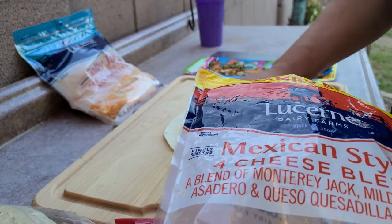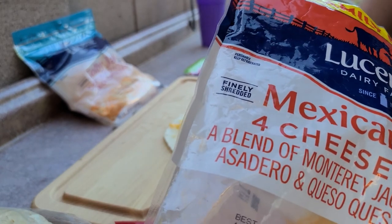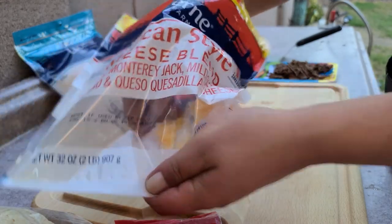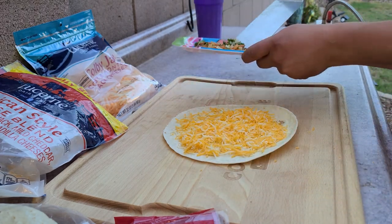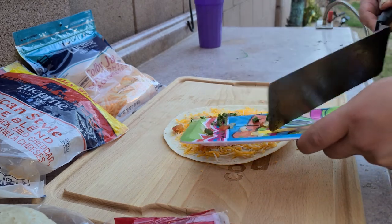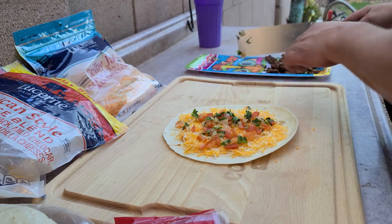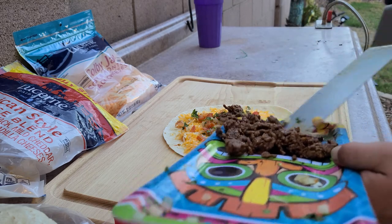I waited to bring out the cheese because it's extremely, extremely hot — it's hotter than Tom Brady's wife Giselle after he won the Super Bowl. I'm going to take my poor man's pico, just kind of drop it on there, a little bit all over, move it around so you get a little bit in each bite if possible. Then take the ground beef mixture and do the same thing — just kind of chuck it around.